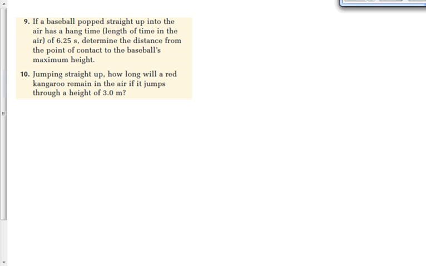What do we have given to us here? What do we have given to us? Yep. Time. Good. What's the time? Okay. What else do we have given to us? What's the final velocity? No. Oh, okay. So you're not analyzing the hang time. You're analyzing only the trip up. Okay. Wait a second then. If you're saying VF is equal to 0 and you're analyzing only the trip up, then what's the time? We're going to divide that time by 2, right? So it's going to be 3.125.